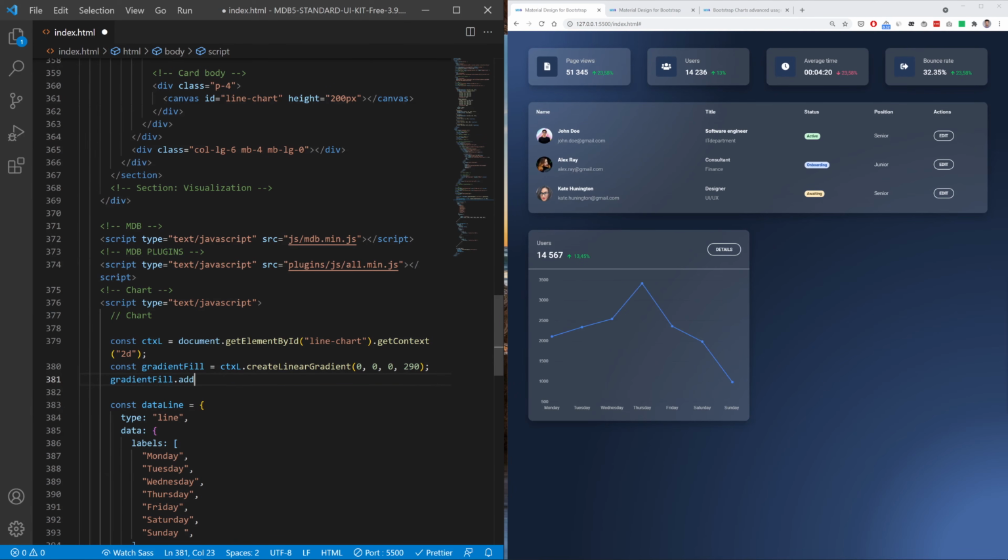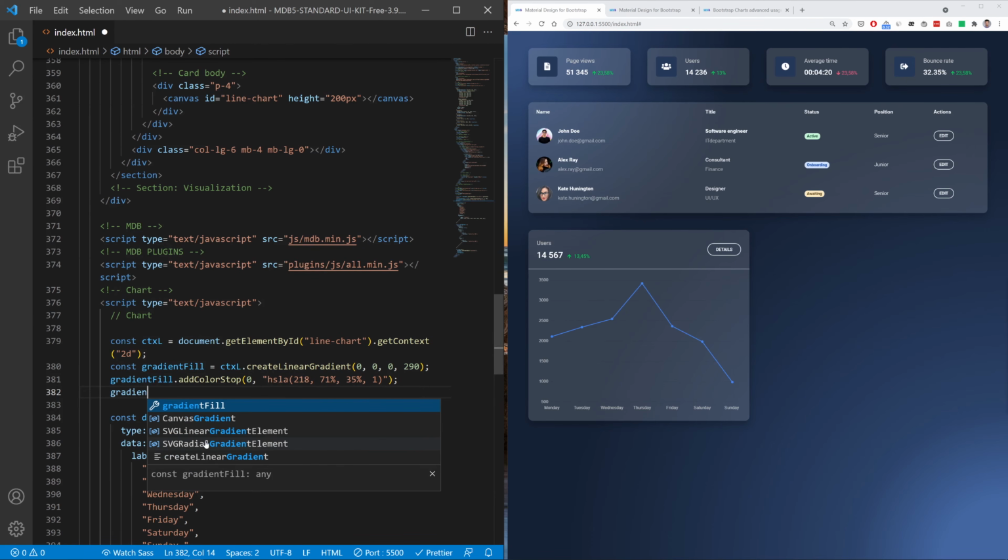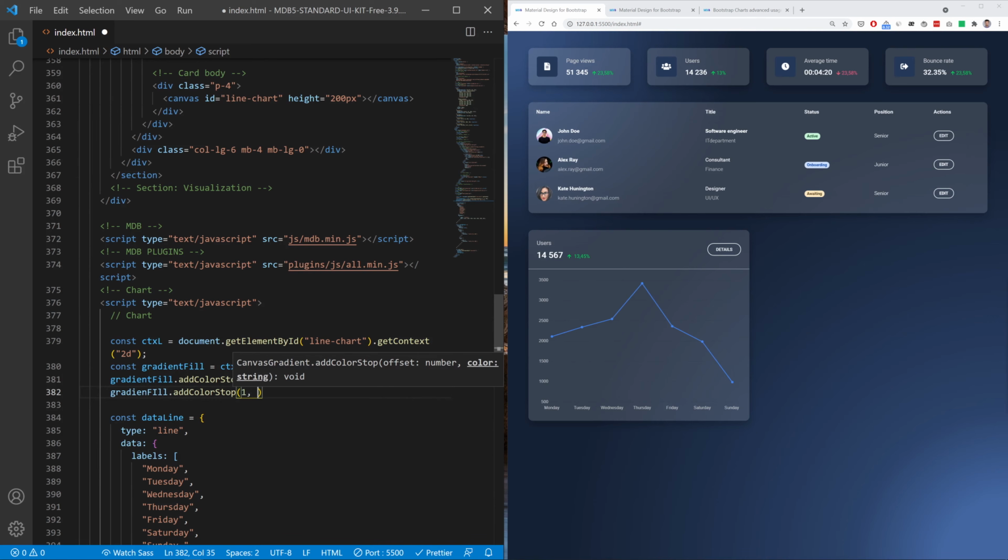Gradient fill at color stop 0, and let's add the HSL color I've prepared before, and another gradient fill at color stop, the second stop.